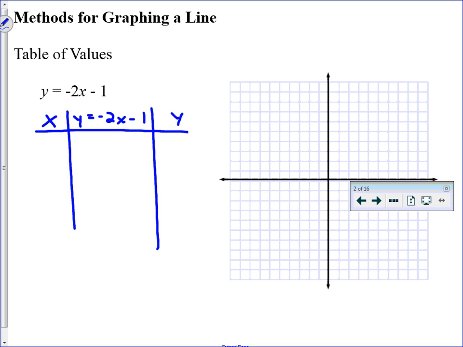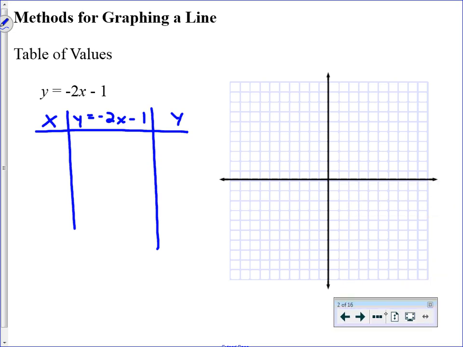So we're ultimately going to make ordered pairs that we're going to graph on our coordinate plane. You can pick any values you want for your table of values. Typically, there's a pattern that we always go. We pick our -2, our -1, our 0, our 1, and our 2. So now this is where you will need your calculator. Please get your calculator out, and we are going to plug in each one of these numbers.